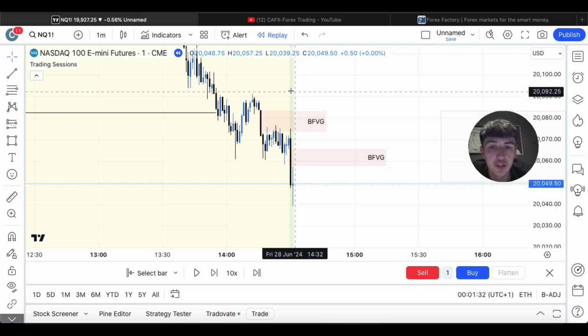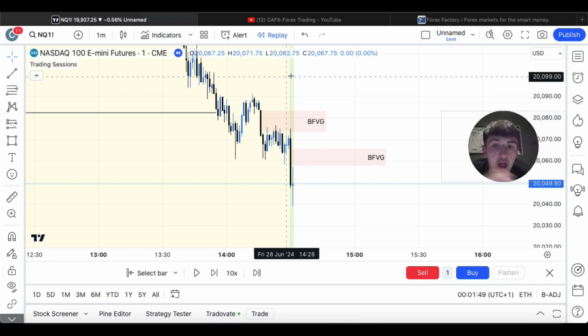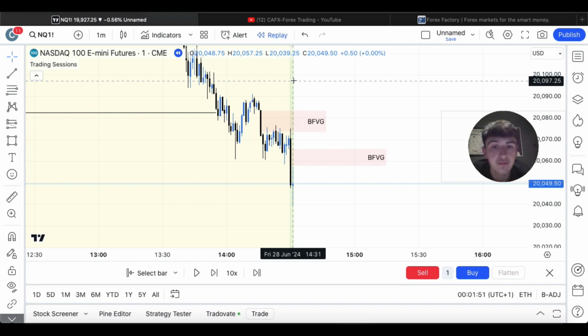What's also important is, as you can see, the background has just changed. So this means that the New York session has just started. Okay, it's just opened. So 2:30 is when we get a full open, a true open of the New York range. So you can clearly see we've changed colours from yellow for London session to green, which is New York.